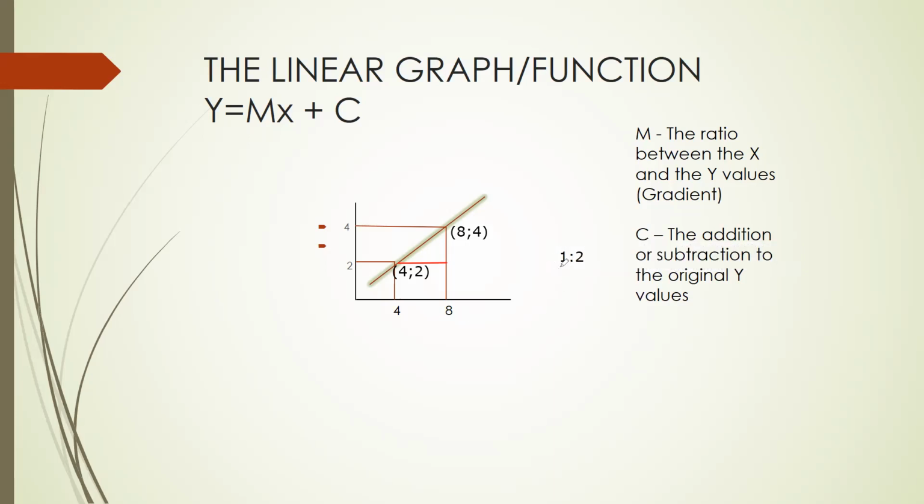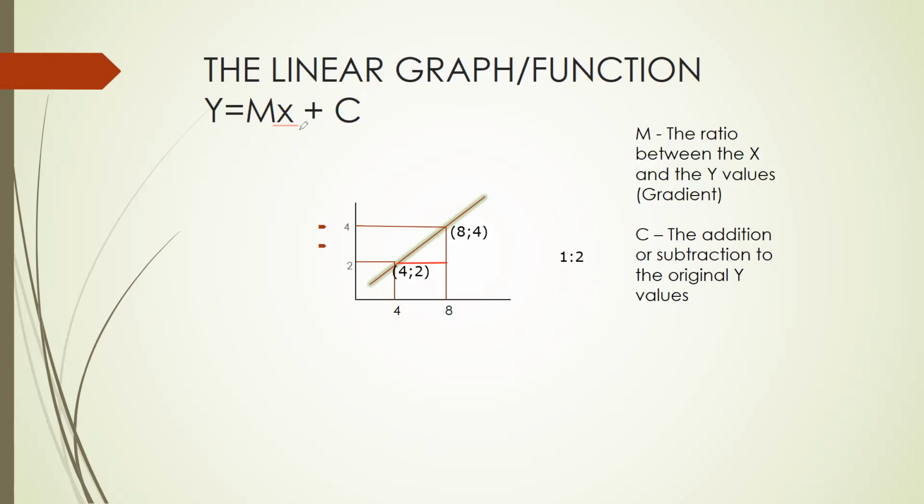Because for every time your y is 1, your x is 2. Which means if your y was 50, then your x would be 100. Over here your x is 4, your y is 2. Over here now your y is 4, your x is twice that value. Your x is 8. When you calculate the gradient, generally you will say half. You will say the y value is equal to half times whatever the x is.